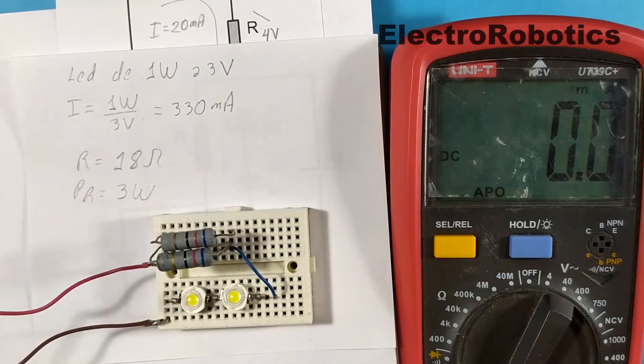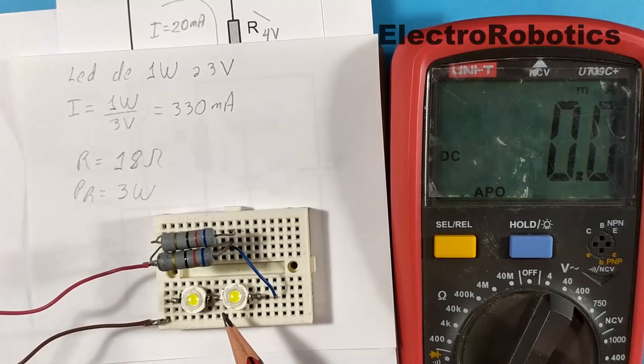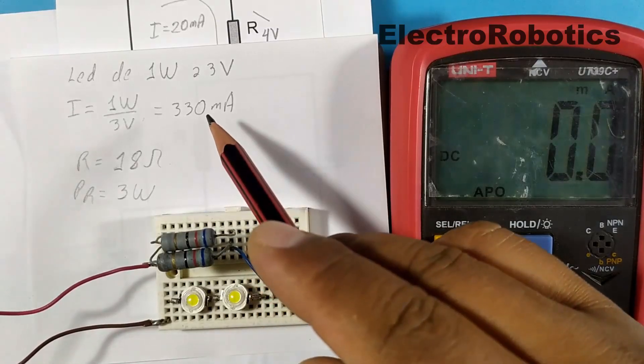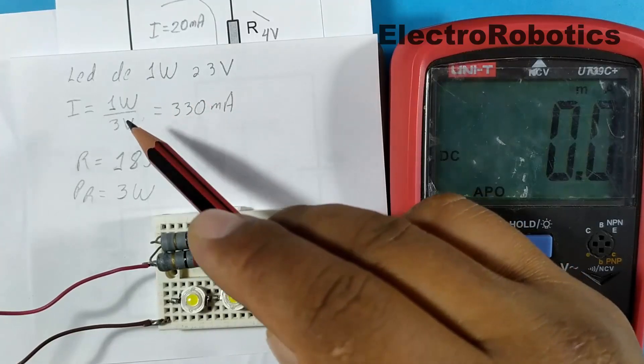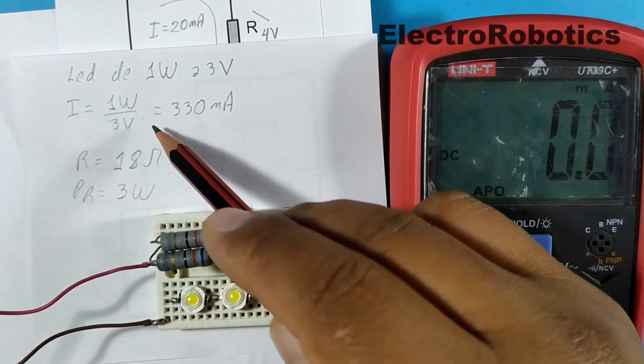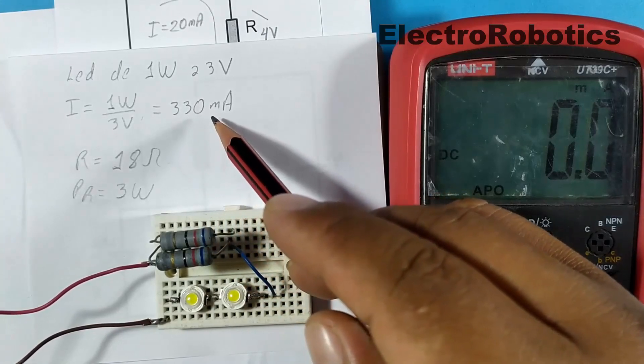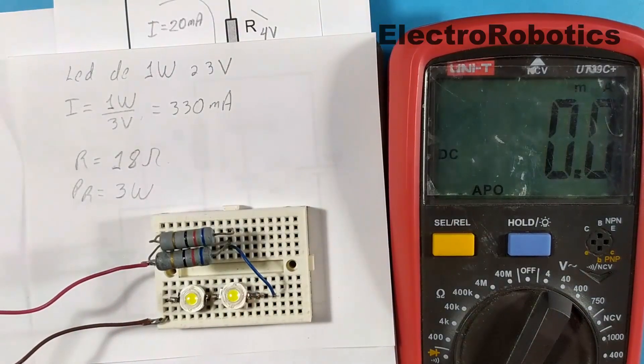Okay guys, to finish, here I have two LED diodes of 1 watt each. Now, how much current do these LEDs need to operate? According to this, they work at 3 volts, and since they are 1 watt, we divide that by the voltage. And we would have the current that would be 330 milliamps as the maximum current that these require to operate. The most normal thing is to place a heat sink on the back.